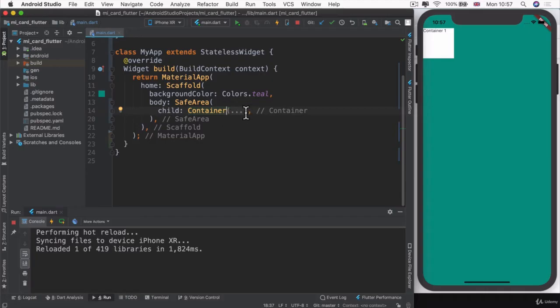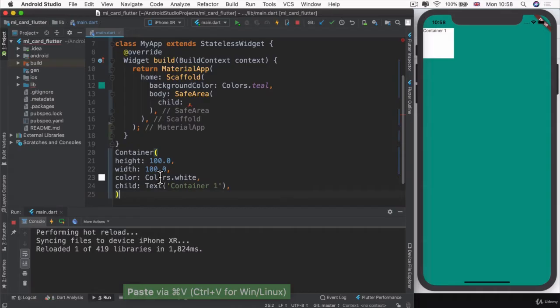So you can see that all the code that's related to setting the properties of our container is all enclosed in these parentheses. And when I click on it, I can expand it, but I can also compress it like this. Instead of having the child of our safe area, so what's inside our safe area, being just a container, I'm going to cut that and paste it down here for a little bit later on.